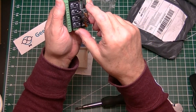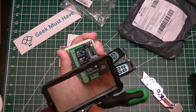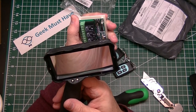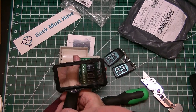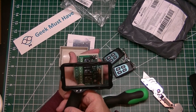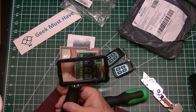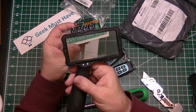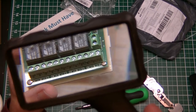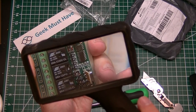The relays look like they can handle 20 amps at 14 volts DC, or 20 amps at 125 volts AC. So these relays can either do smaller voltages with DC or larger voltages with AC, depending on how you hook them up to these terminals. You can see they're labeled A, B, and C, and they have screw terminals on there.